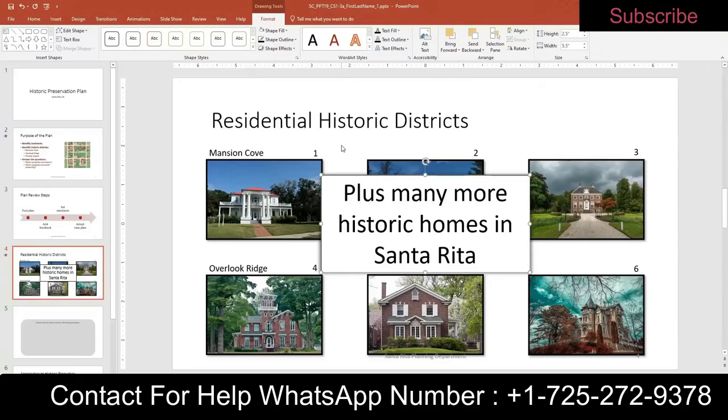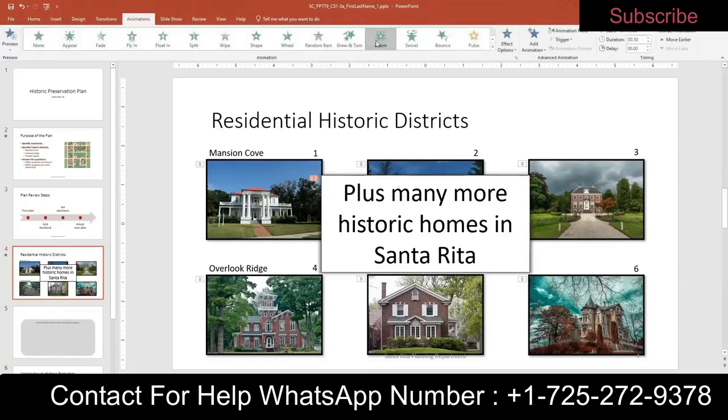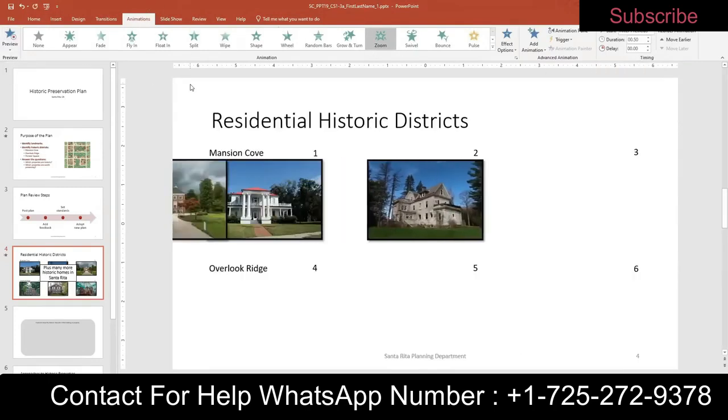Step 13, still on slide 4, animate the text box as follows to call attention to it. So A, apply the zoom entrance animation to the text box. So animations, zoom. Change the start setting to after previous. Preview the animation. So over here's your preview button. Just click on the star.